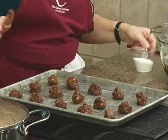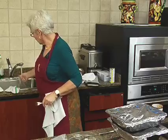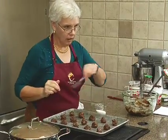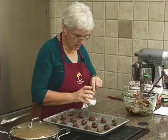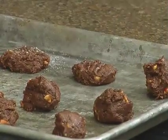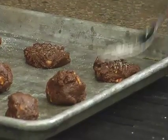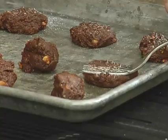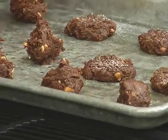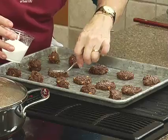I have a fork and a little bit of sugar. We're only using sugar rather than flour so that you don't have white on all of your cookies. And we're just going to kind of mash them like the peanut butter cookies. Since I'm using this sugar like this, we're not going to put it back in the sugar bowl because it would have little particles of chocolate cookie in there.